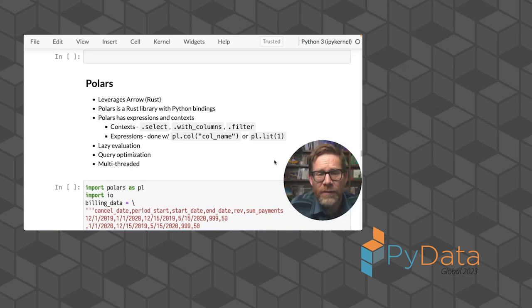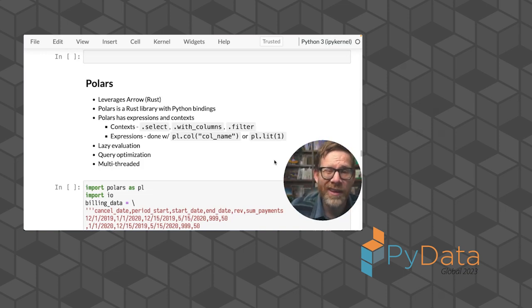Polars does have lazy evaluation, so it can run in a lazy mode. By default, it will run in an eager mode, depending on how you create a data frame. There is a notion of a data frame, a class called DataFrame, and also a class called Series. It just turns out that we basically never use Series in Polars. We only use DataFrame or a lazy data frame. You can create a lazy data frame as well, and that lazy data frame is one of the key value adds of Polars.